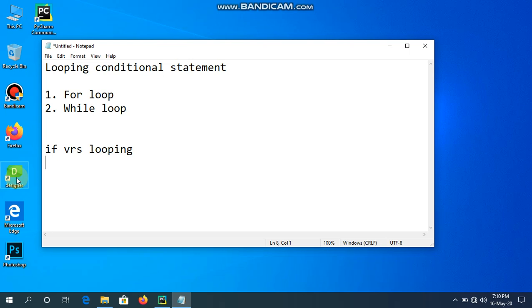So do we really need a looping statement in our code? Yes, we really need a looping statement when we're dealing with going through an iterable. Now this is not a new word. When we were dealing with lists, I made mention of this term, an iterable. If you've not known what an iterable is, let me just explain it. An iterable is an object that is able to pass its values. So an iterable is any object that is able to pass its values for use.